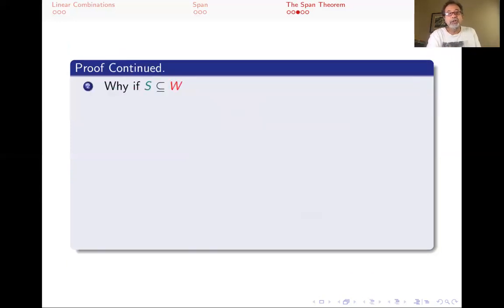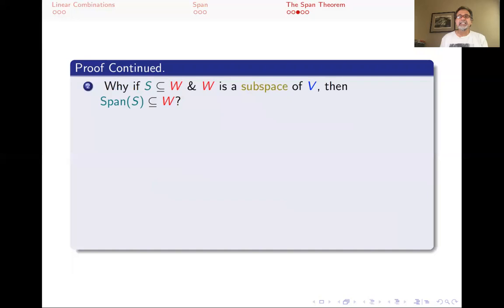Now let's look at the other things that the theorem asked us to do. One of them was the following question. If S is already inside a subspace of V, then the span of S is also in that subspace. So if S is in W, the span of S is in W. Now note that S could be just one or two elements, but the span is a lot of things. But even though you're blowing up S and making it into the span by adding all the linear combinations, you're not going to get out of that subspace.